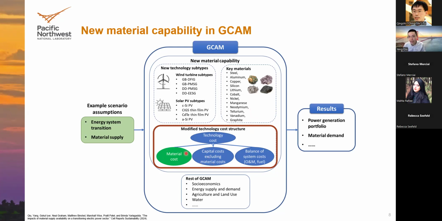So this material cost is basically determined by the market price of those materials and the material intensity within each technology. And then this will be a variable, and it will change depending on the material price and intensity. And that variable will then feed into this technology cost, will affect technology cost. And then technology cost will also determine technology deployment and market share. So that's basically how we implement this mechanism using material price to influence the technology cost and then technology deployment in the market.